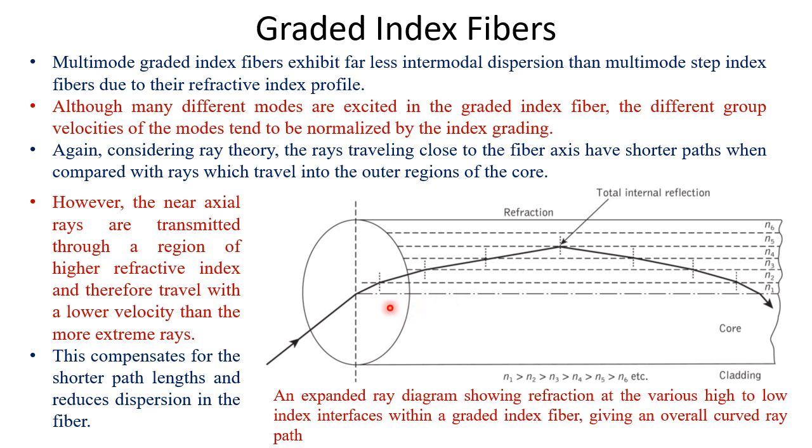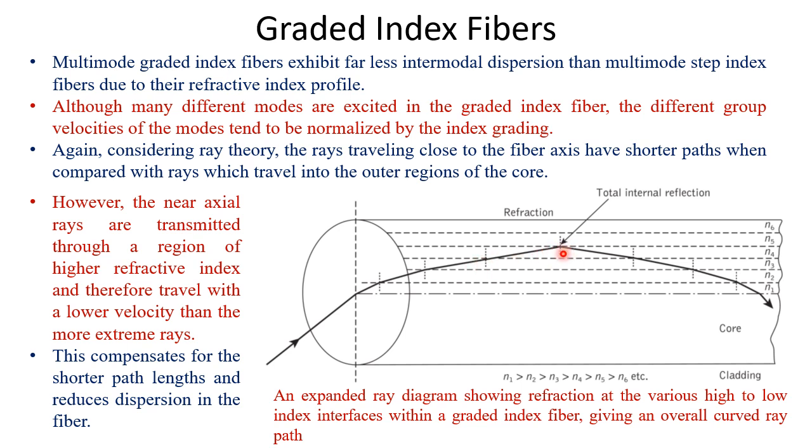Let us see how exactly the index is changed for graded index fiber. So basically we can assume that the index is changing in this way. If we divide this whole core region into n number of layers, for this layer we have refractive index of n1, for this layer n2, for this layer n3, and so on. Now the wave will travel and gradually bend at each layer, so the bending will be gradual.